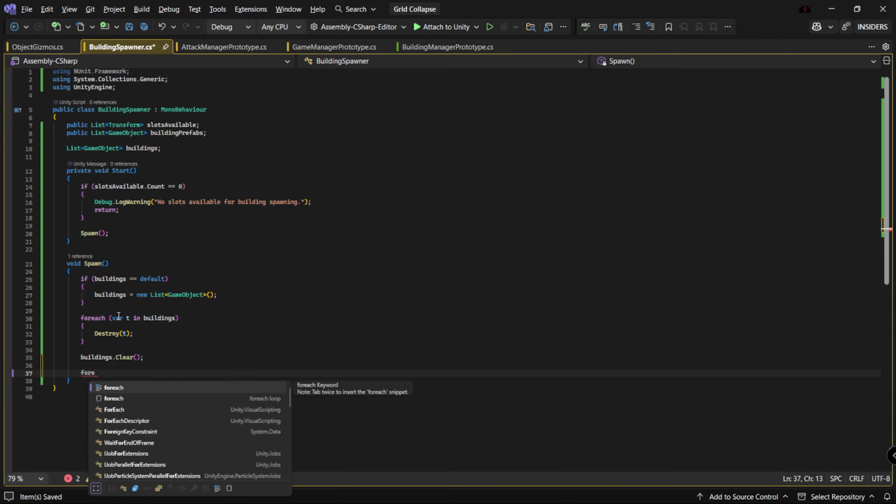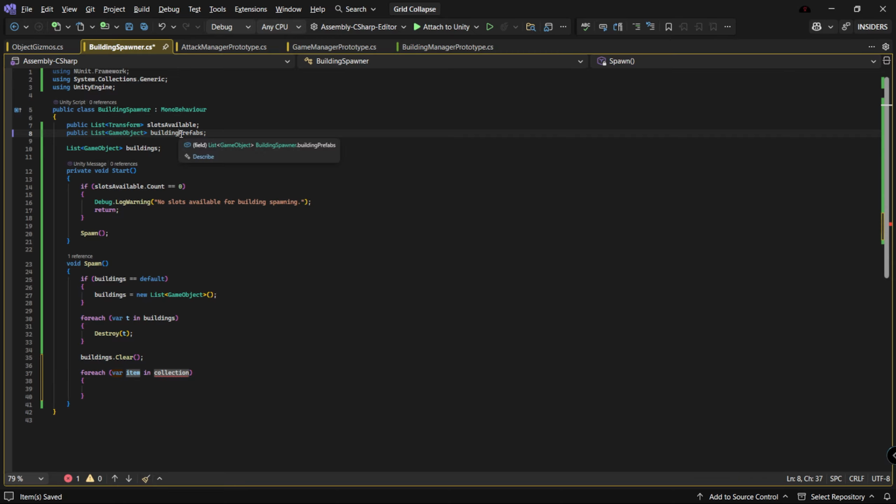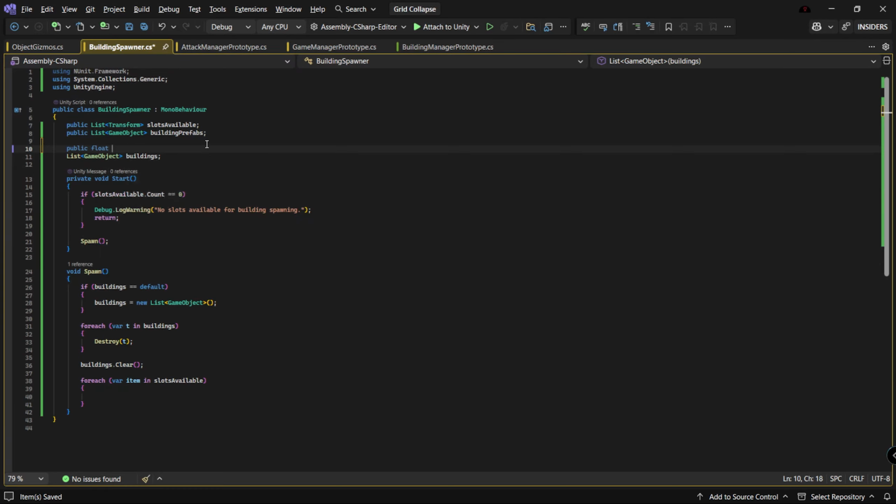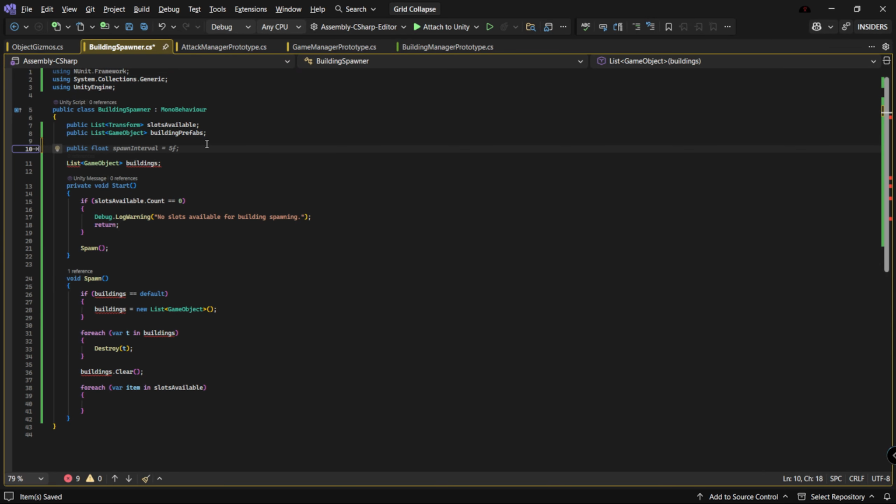Let's just do foreach in slots available, and let's just add a public float. Call this building spawn chance, and let's just do a 50% chance of spawning. Let's just do a range of 0 to 1.